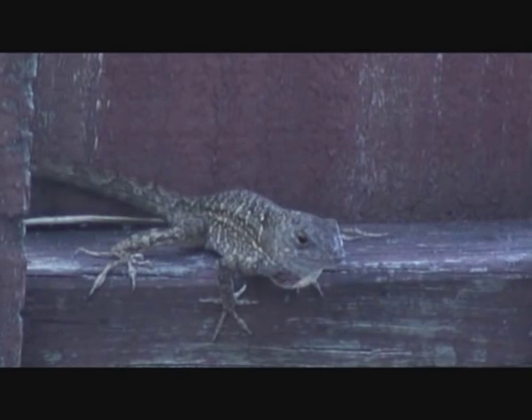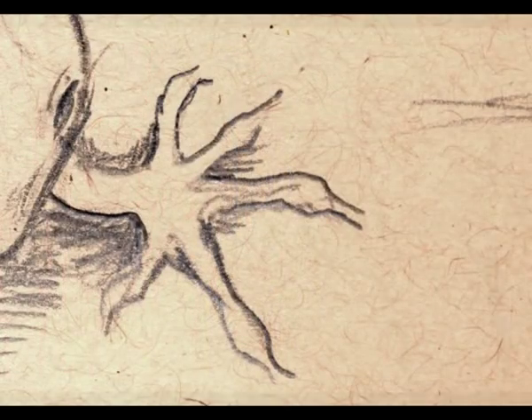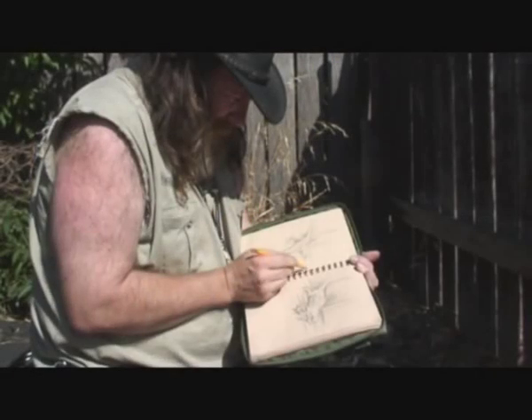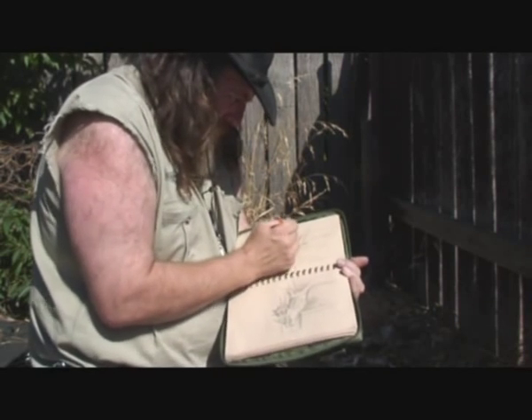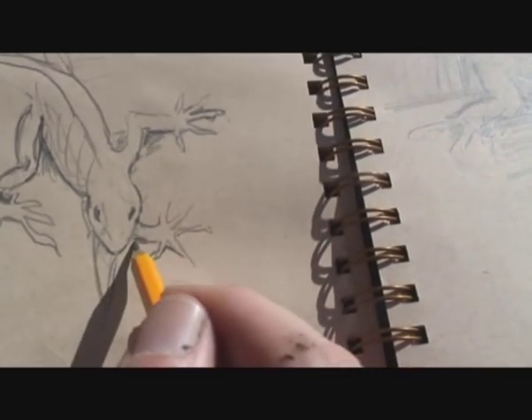You know what really impresses me is the feet of these beautiful animals. It must have been millions of years of evolution to form these beautiful little feet. Evolution is like an artist, like a sculptor — it uses the environment to chip away or to add on bits to make the animal perfect for that environment. And this animal is perfect for running up wood, for running up trees.